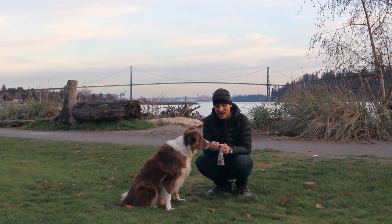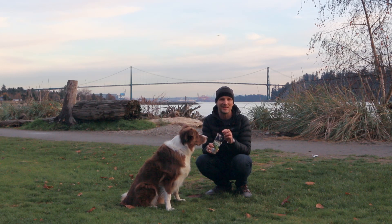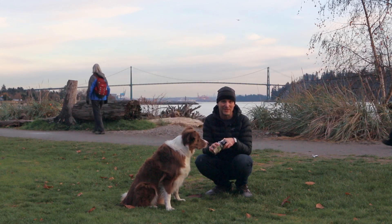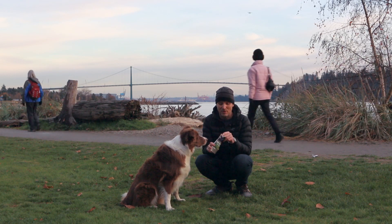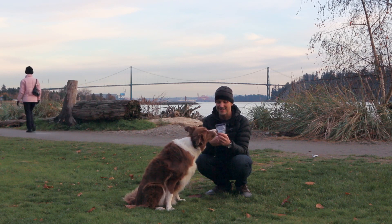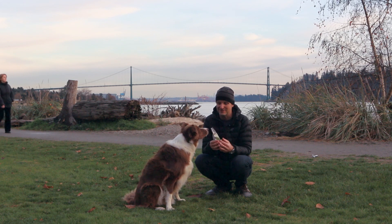I know that many of you have been asking about what to give to your dog because you don't have time to dehydrate or make your own treats. So this is a great idea if you go to stores or take your dog for a little outing and there are places where they give treats — just say that your dog has an allergy or is sensitive to other treats, and that you have some treats. You can pass them to the clerk, shop assistant, or bank officer, and they can give those healthy, safe treats.